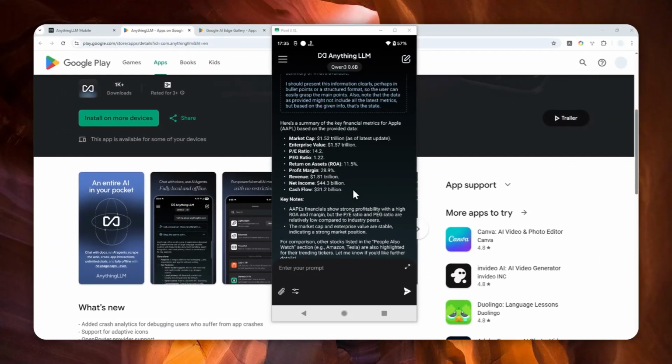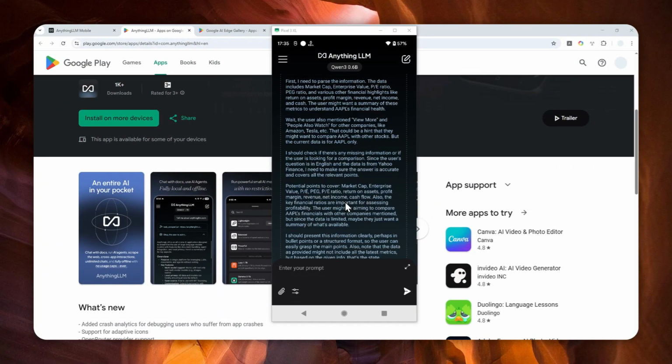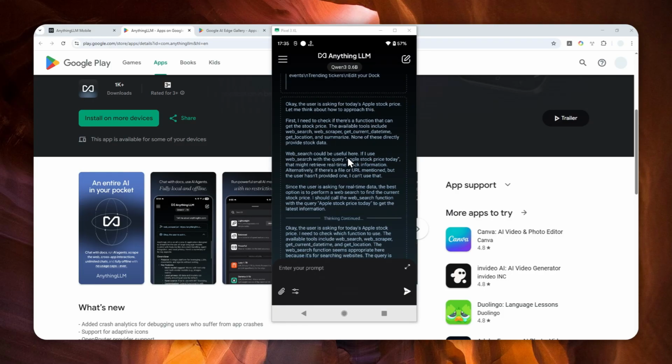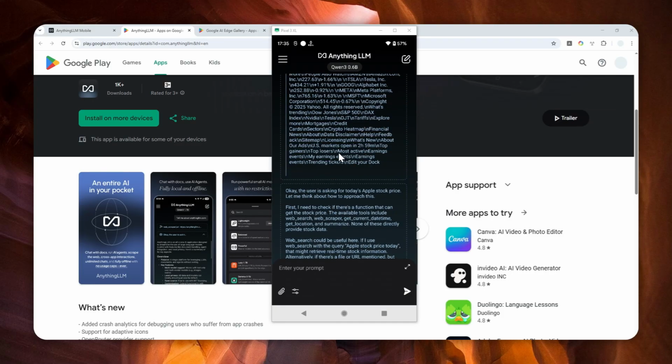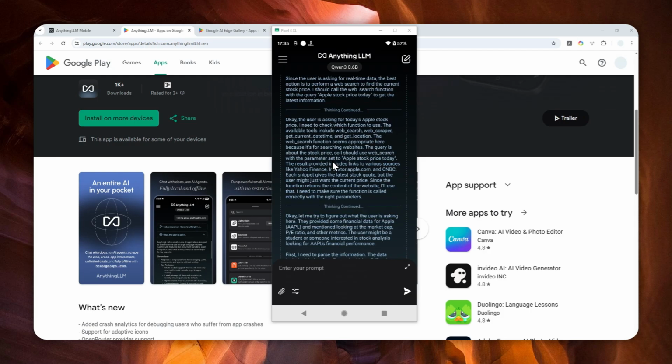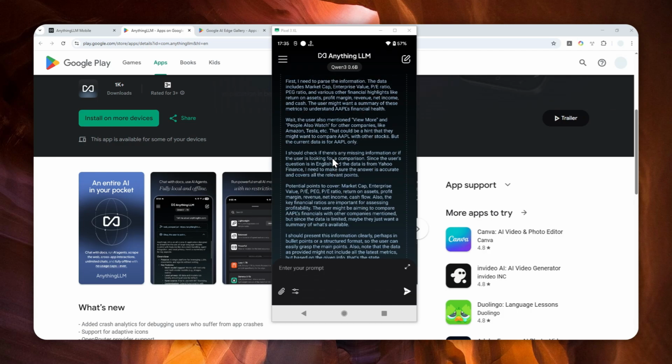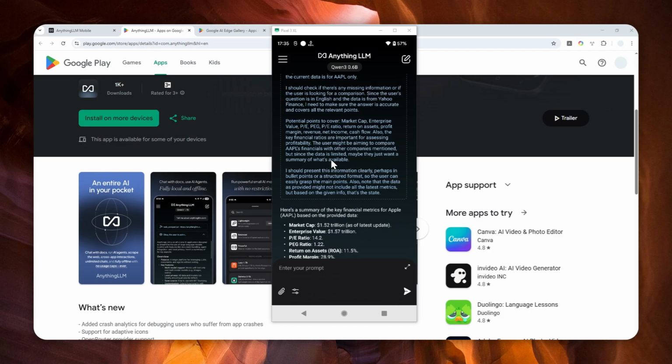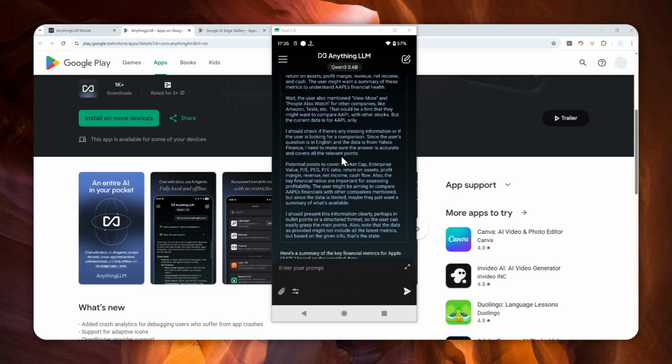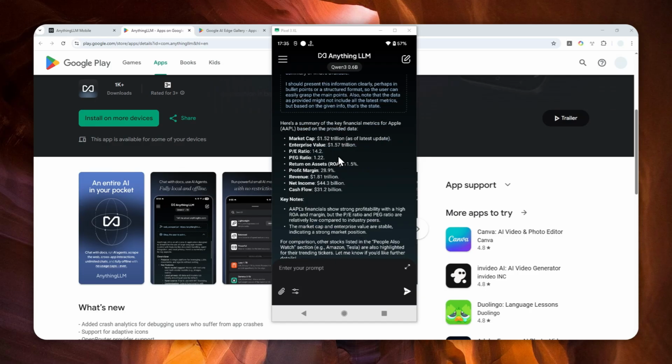Okay, so it took about 2 minutes to give me this answer. It's actually thinking a lot just for answering a simple request, which just want to know what is the current stock price of Apple. So it is doing a lot of analysis and giving all sort of fundamentals, technical answers like that. It just too complicated. But basically, it doesn't answer my question. There is no mention about the stock price. It only says something like market cap, enterprise value, the return on assets, etc. So it's not exactly what I'm looking for.